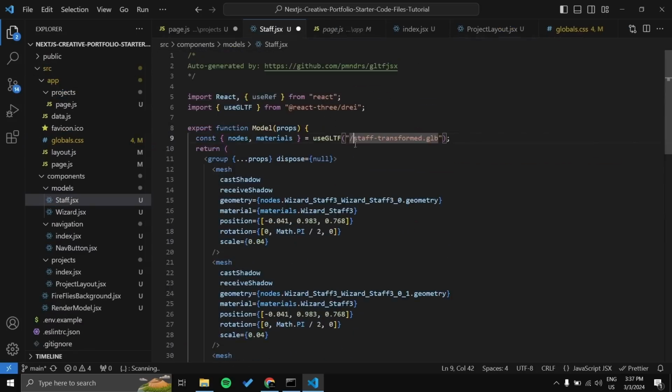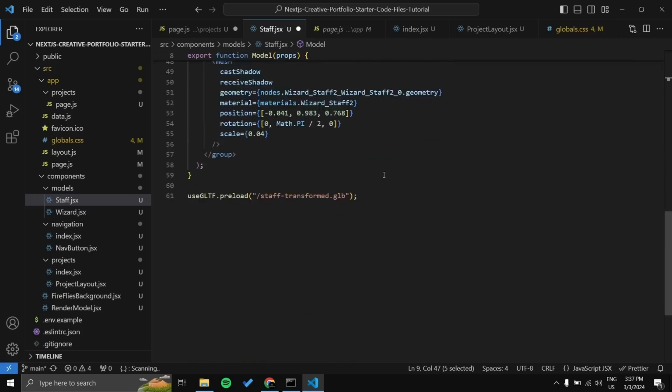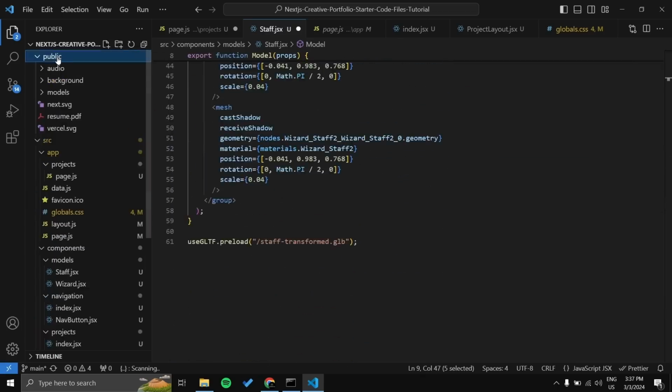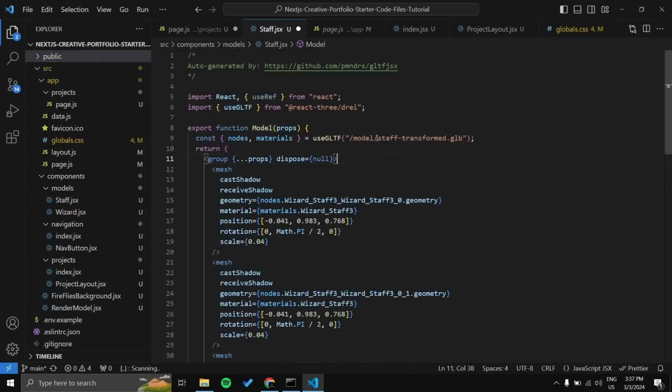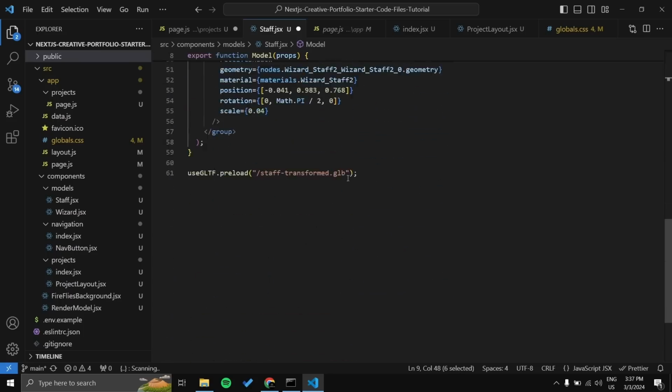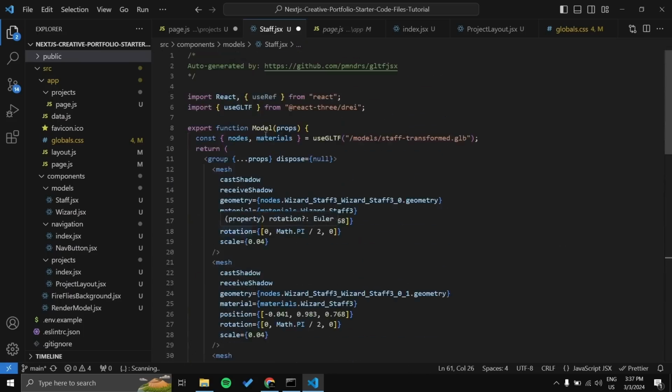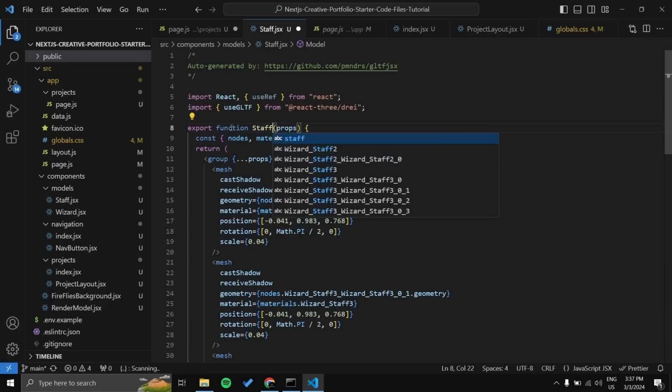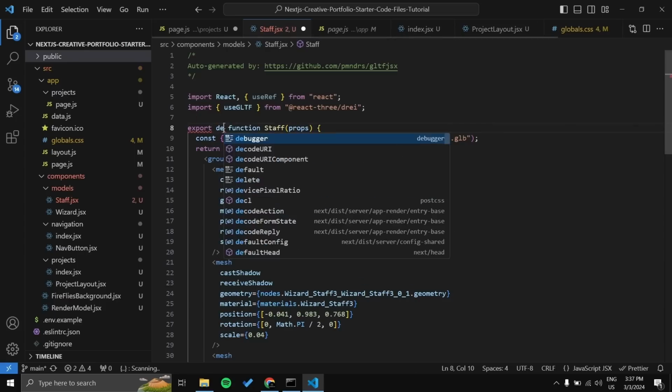Let's paste it here. Make sure to change the path to /model, or it should be models. Let's change its name to staff and add the default keyword.